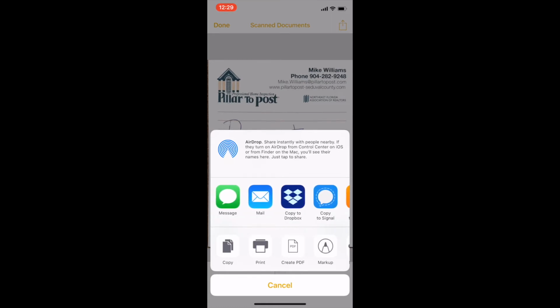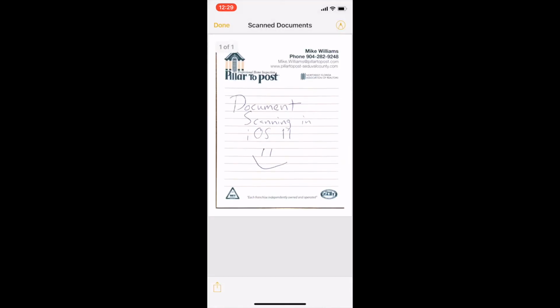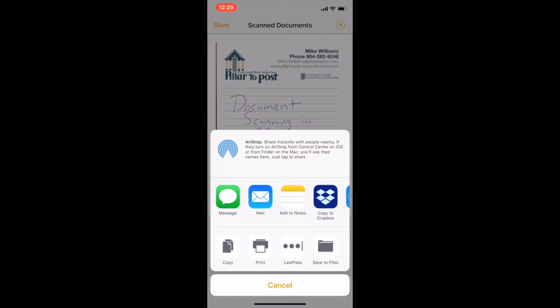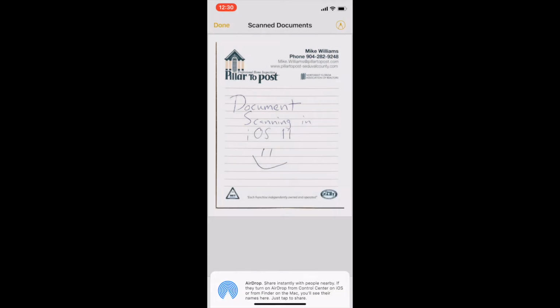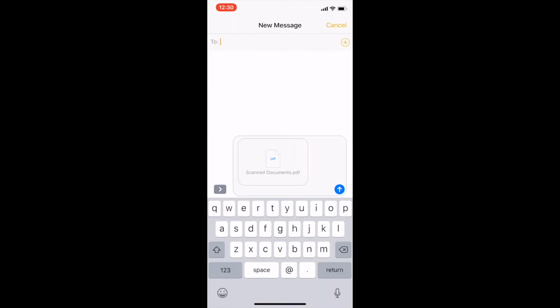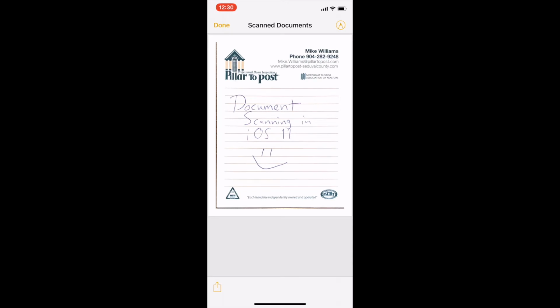Now, if I want to create a PDF, I'm going to create a PDF here, and then it pops up as a PDF. Now, you can send this to however you want to, just the same as you did before. So if I want to message this to someone, pop that in a message, and you can see it pops up as a PDF, which is great. Now, you can also mark this up. So this is in a PDF form, but you can mark this up with the markup tools, and you can do your pen here, pencil, whatever you want to do in here. You can also erase that.